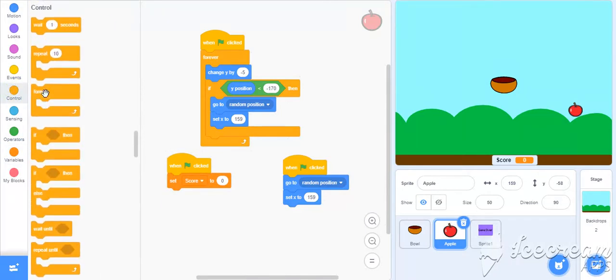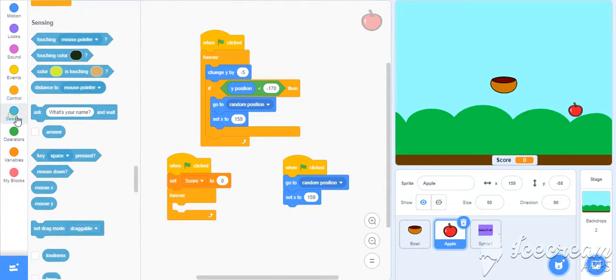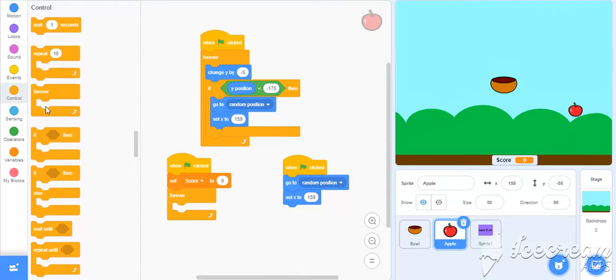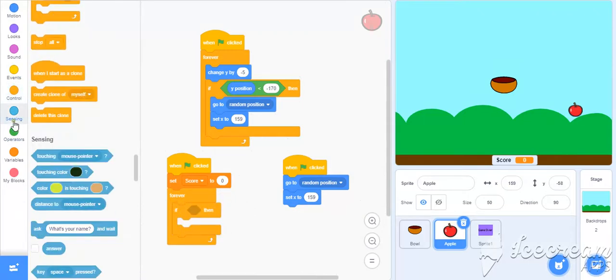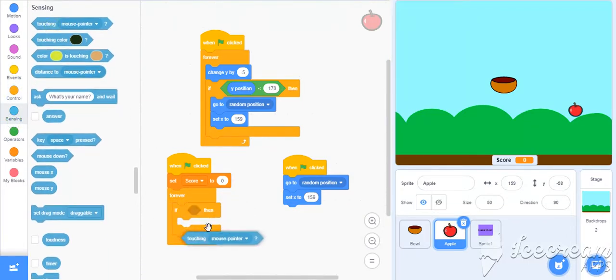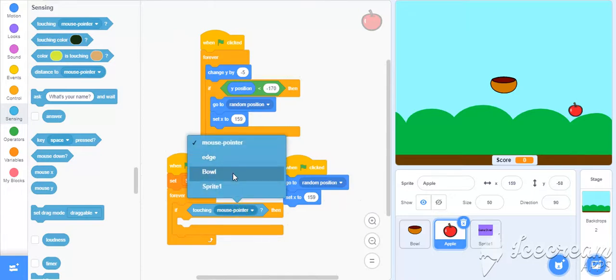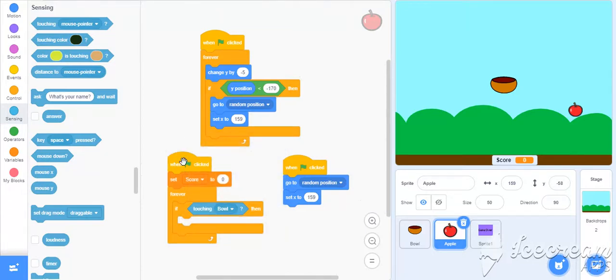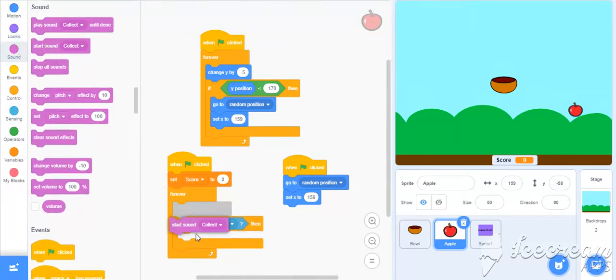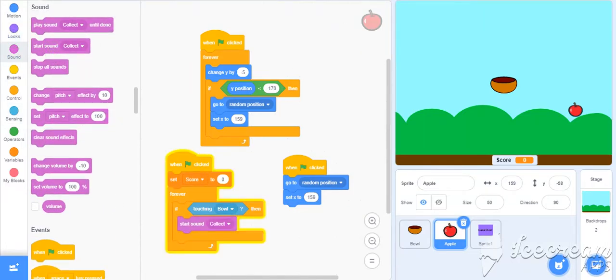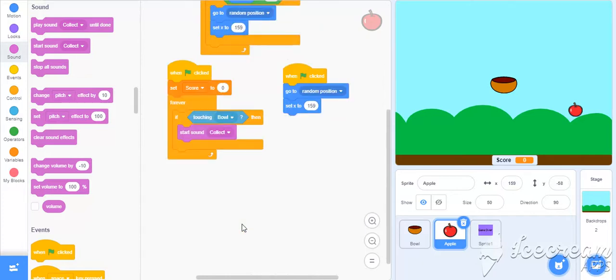Forever, if then touching ball, start sound collect, and then go to a random position. Just duplicate this.